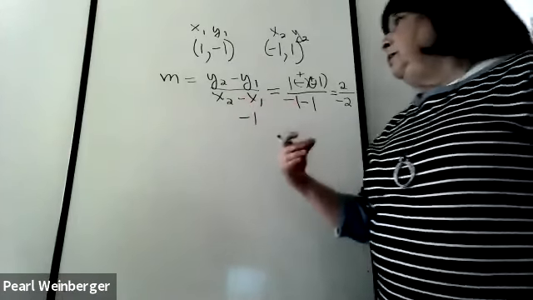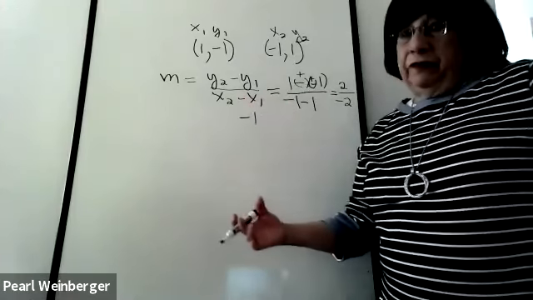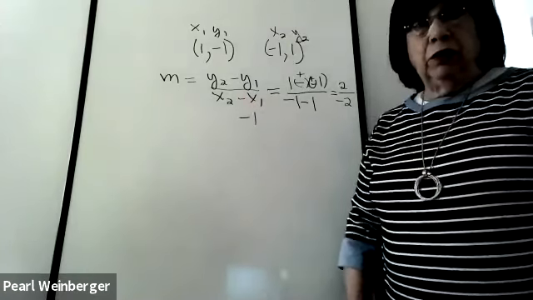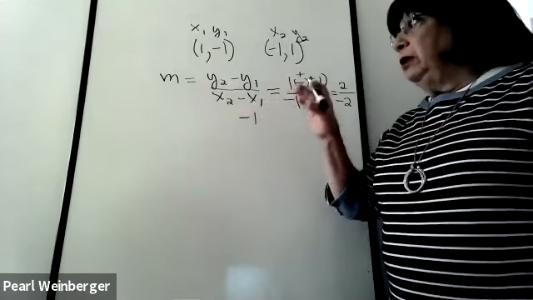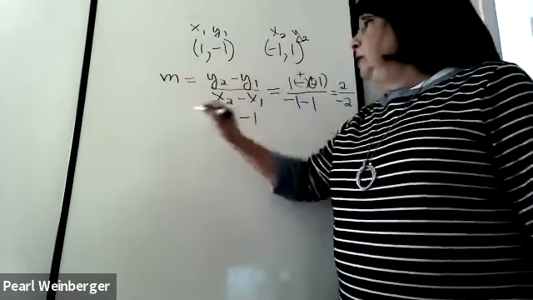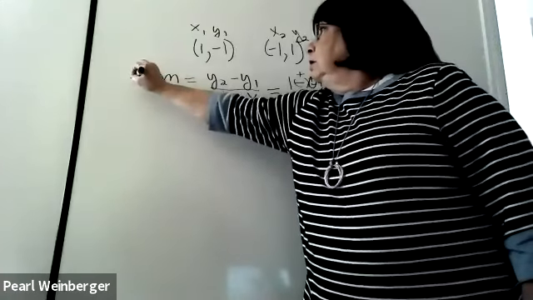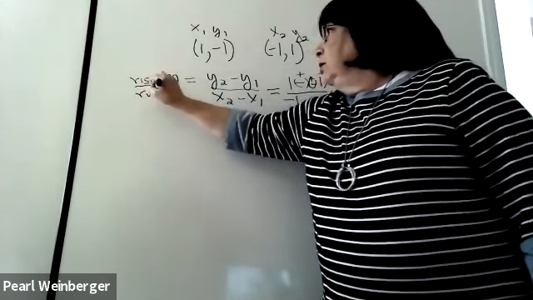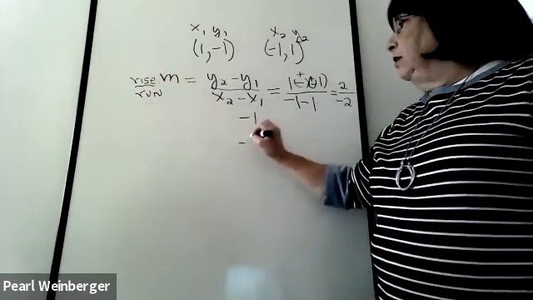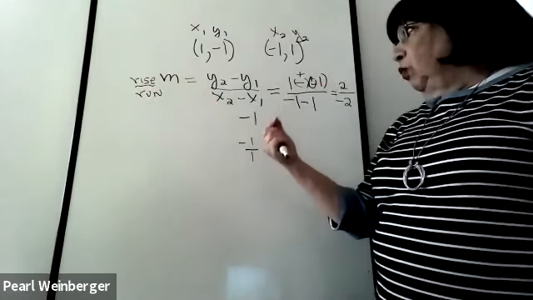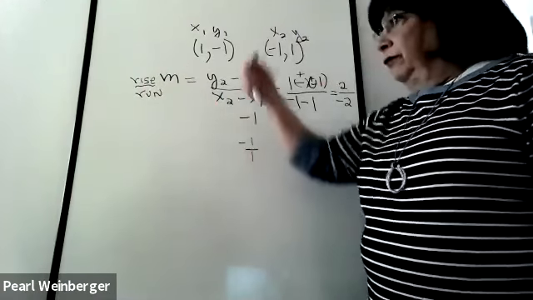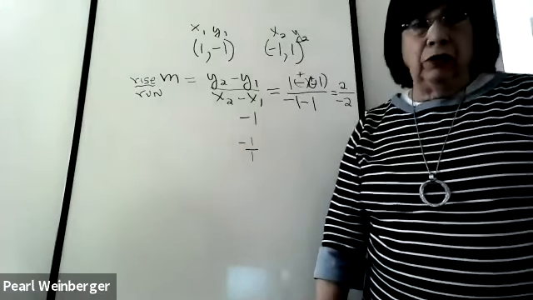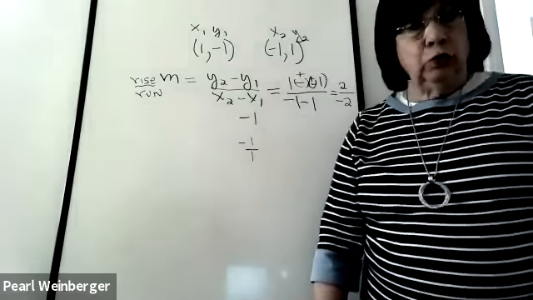When you're asked what the slope is, you can give it as a whole number if it reduces to a whole number. When you want to use it to draw the line, of course, you want to put it as a fraction, because remember what slope is. Slope is rise over run. So if my slope is -1, it really means -1 over 1, which means to go from one point to another, you rise -1, which means you go down 1, and you go 1 to the right. That's how you would find the slope of the line if you're given 2 points of the line.